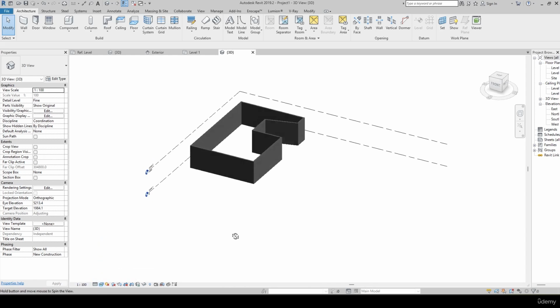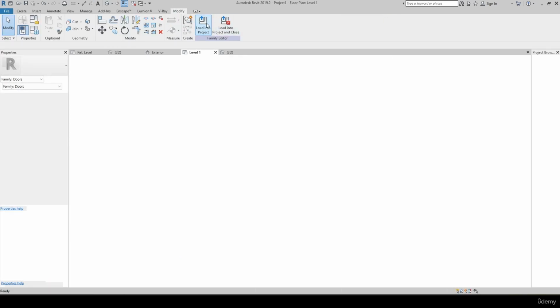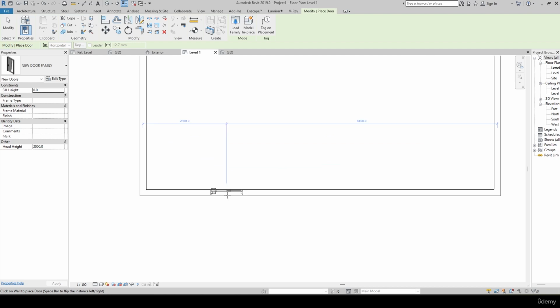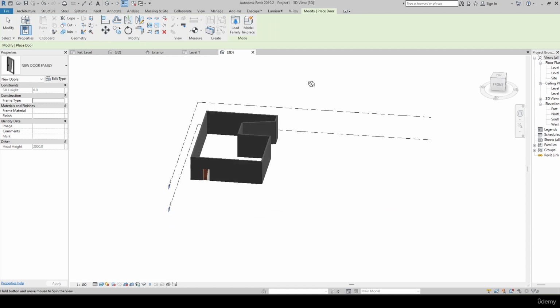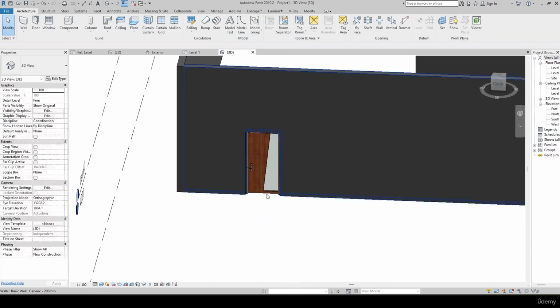Go to the realistic view, let me go once again to the 3D model here, load the family, load into the family. See, now it's taking the family this way. I'll add it, go to the 3D view. See here, you have this kind of door which is going to be added somewhere here, right?